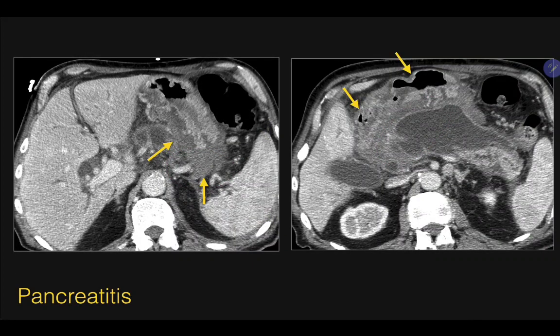And in this case of infected necrotizing pancreatitis, the stomach is displaced and severely inflamed as a result of the infected walled-off necrosis, with both low attenuation edema and mucosal hyperenhancement in the stomach. This degree of inflammation as a result of walled-off necrosis was new and helped to raise the suspicion of underlying infection and was treated by gastroenterology with a cystogastrostomy placement.